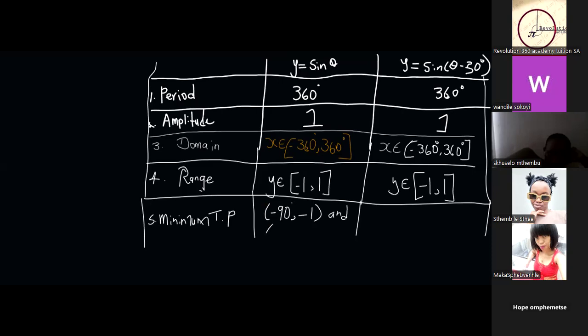Remember, I said with regards to a turning point, it's in coordinate form: bracket X and Y. So here you are not applying the concept that the graph started here and ended here. It's a matter of applying the concept of knowing how to write the coordinate represented by X and Y, just like that. And then the minimum turning point of the green graph, represented by y equals sine of theta minus 30 degrees, will be what? The minimum turning point will be minus 60 degrees and negative 1, followed by 300 degrees and negative 1.